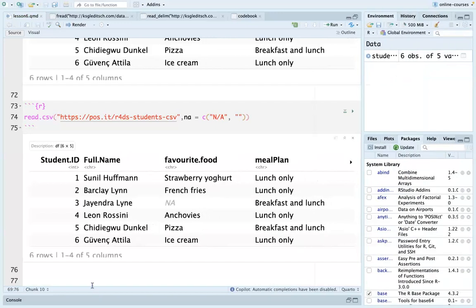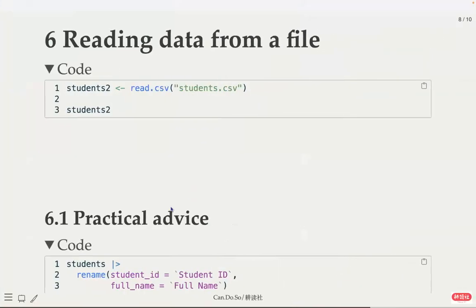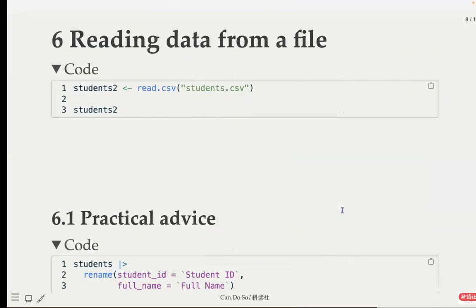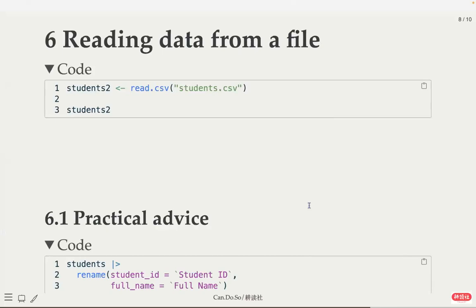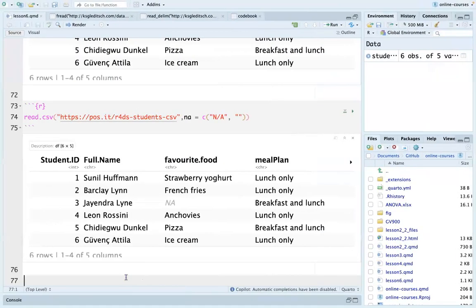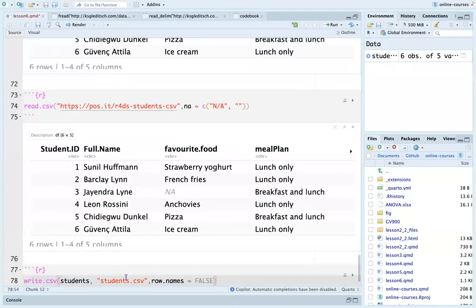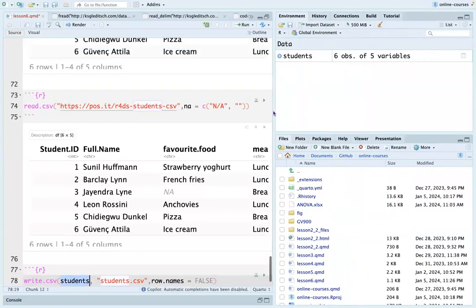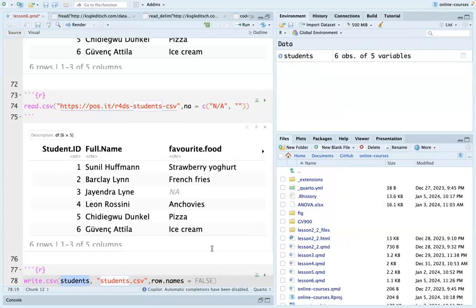So we can write it to local, to this place. So how do we do that? It's very simple. Just write.csv. This one you use without quotation marks should be kept the same as this thing.